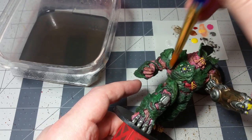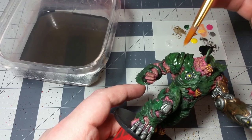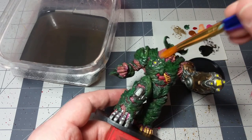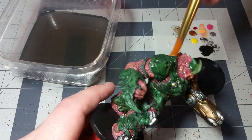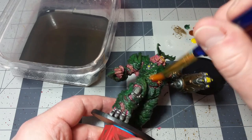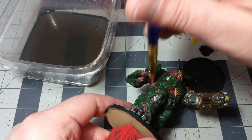I'm going to do the base with a matte varnish, because the thing that's really cool about this Elmer's Clear Glue is that when you water it down like I have here, and then apply it like a varnish, it is much more of a gloss varnish than it is a matte varnish. So just keep that in mind, but that's okay, because I'm okay with this having a little bit of a shine, a glossy sort of look to it. It also might take a little bit longer to dry than a standard varnish. And you might notice too, as you apply it, it might get pretty thick and almost kind of sticky. Don't be afraid to just water it down a little bit more.